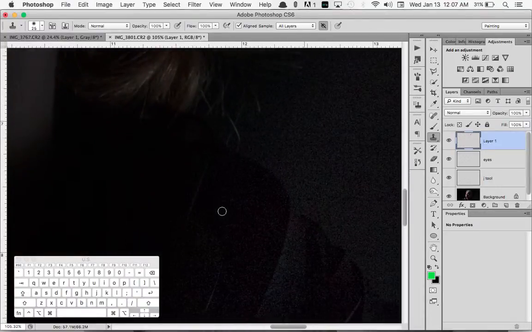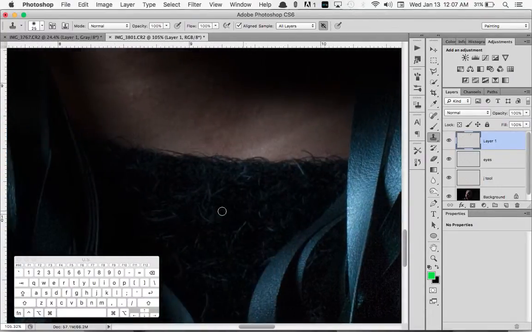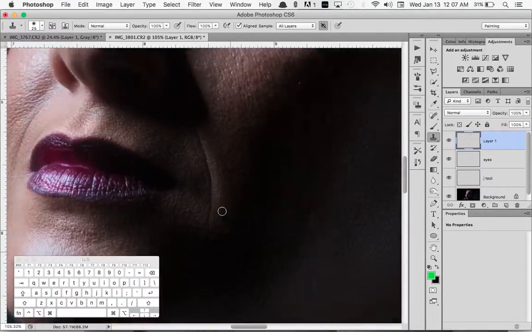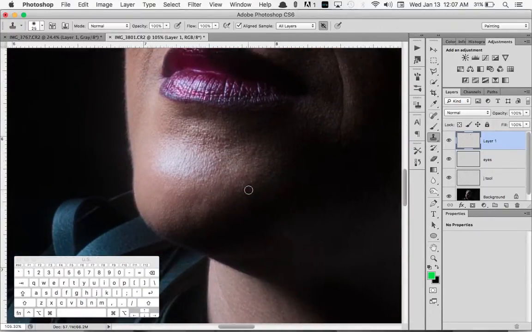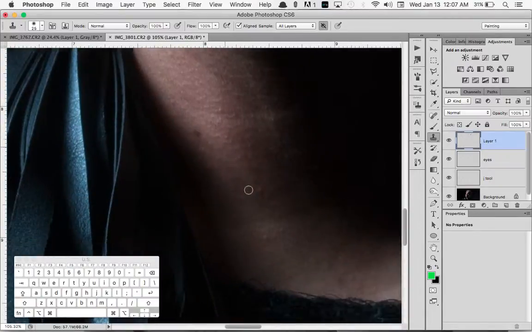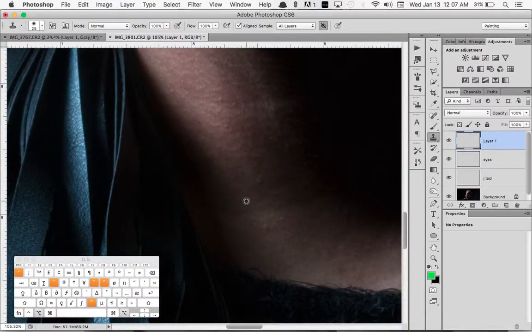So that's not bad. You can also use this tool to clean up skin instead of the J tool. If you wanted to, you could use the S tool, option click, and then I can put that type of skin here. You see? Or here. Now here's one thing you gotta watch out for.